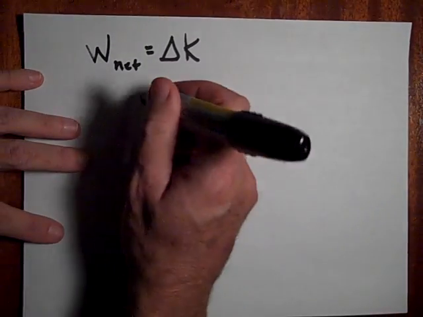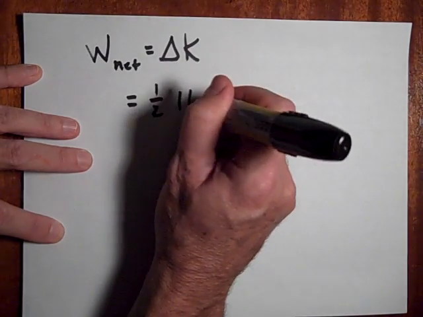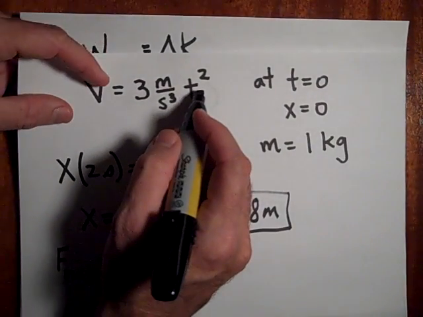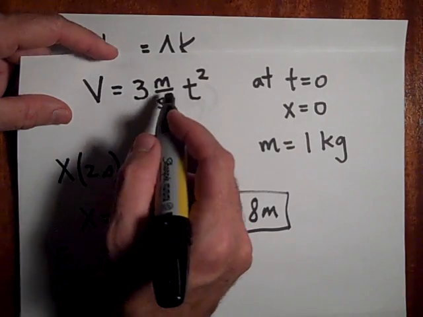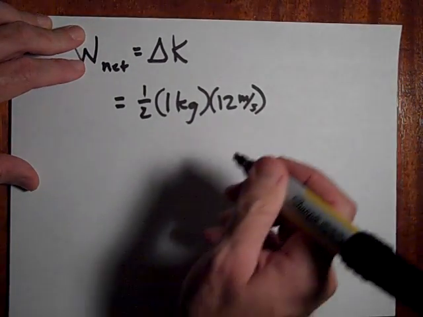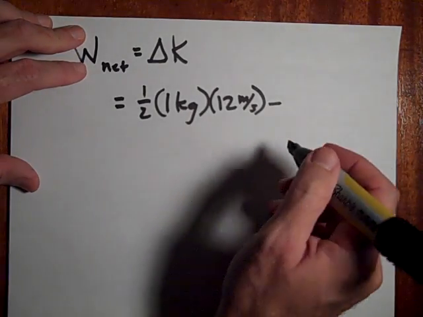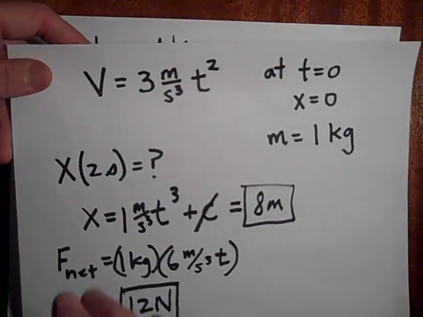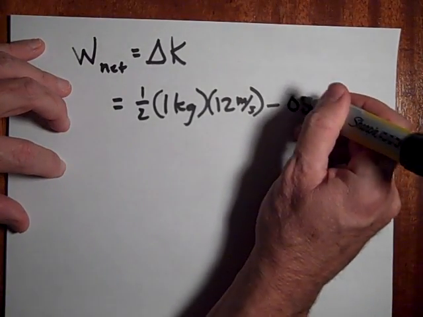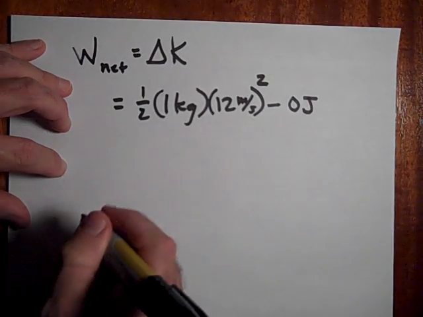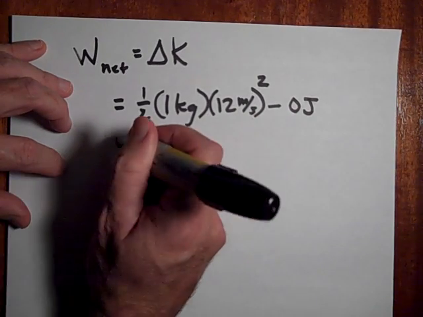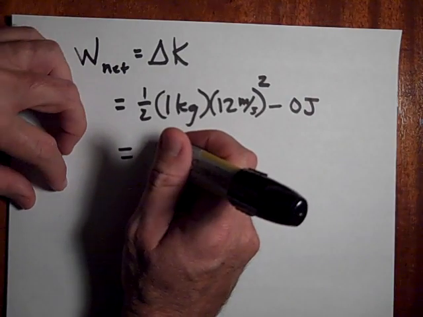So the change in kinetic energy would be one half, 1 kilogram, times, now at 2 seconds, do you remember at 2 seconds, I have to put in 2 for there. That'd be 4, that would be 12 meters per second, so I'll put in 12 meters per second, minus the kinetic energy at the beginning. Since the velocity is zero at the beginning, let's check and make sure. If I put in zero there, yeah that's zero. So the velocity is zero, so it's going to be zero joules. Oh, forgot to square that. Okay, so that's going to be 144 divided by 2, so that would be 72 joules.